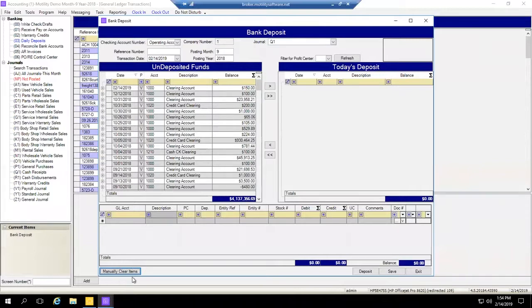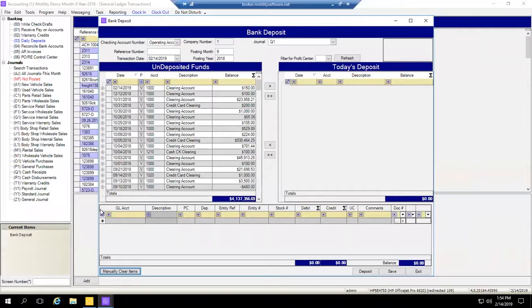So this manual clear items box is not going to fix any problems you have. It's just going to make the deposit screen look like you don't have any. In the interest of keeping good accounting practices and keeping things clean, I would rather research and find out the offending transaction as soon as possible, rather than clearing it and having to deal with it later in the year, because then you're just going to have to dig through that many more months, that many more transactions to find out what exactly happened or what needs to happen going forward.